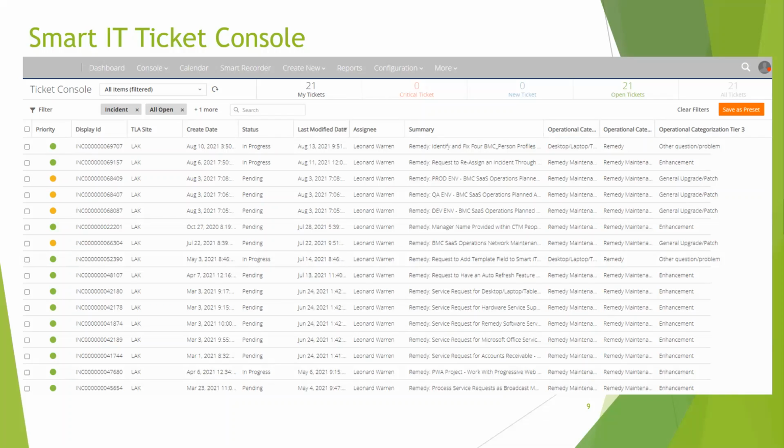So I have that in here. If I have time enough to do it, I'll show you all that process. One of the other things I'm going to show you a slide on is the size. You're limited to 30 characters in size on the minimum size. So if you look on my columns, do you see where it says TLA site and where it says status? The shrinkage of it is 30 characters.